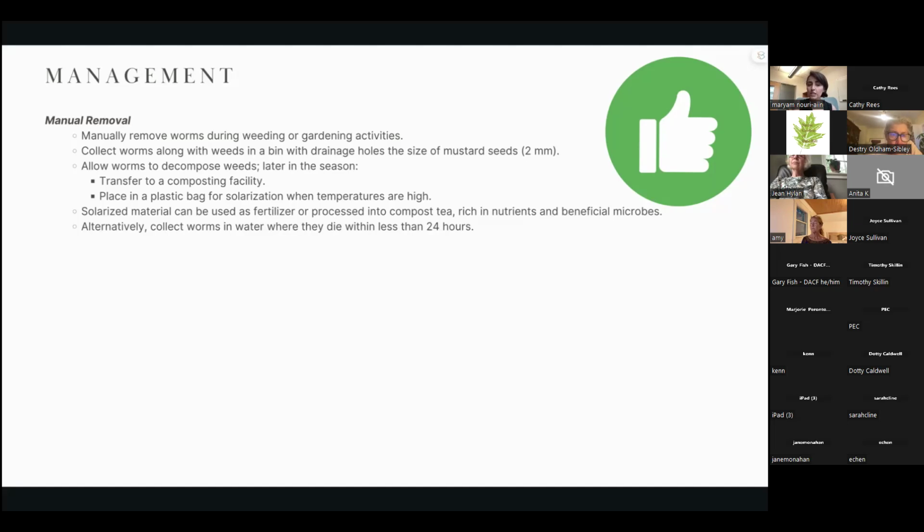The other way is, like other earthworms, they're casting and their body is full of nutrients. So you could have a bin with maybe drainage hole, some screens for airflow, and throw the worms in there, add some leaf litter, whatever you want in it, and just let them live their life until the end of the season. They would decompose, like break down all those materials for you. End of the season, which will be November, December, if they survive until then, they would die naturally.